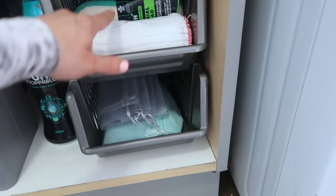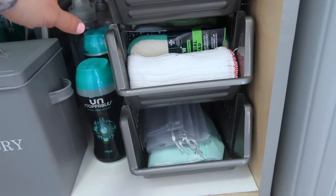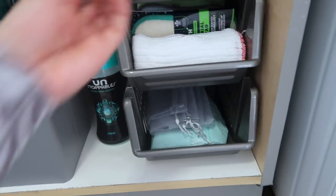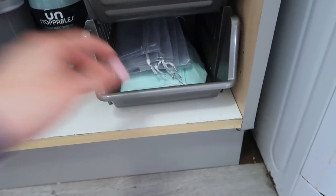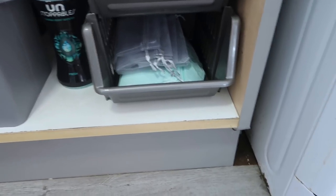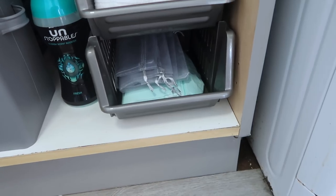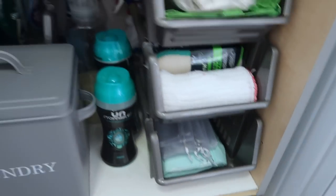So I've got all my minkies and my dishcloths, and because these boxes are stackable and open, it's all to hand, so it's quite easy just to grab them. In this one here I've got nappy sacks, which I use for various things as well, and my little organizer things.